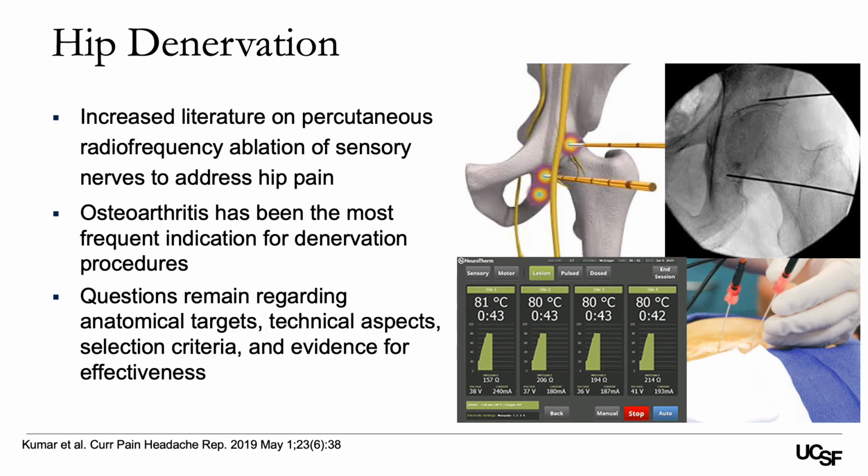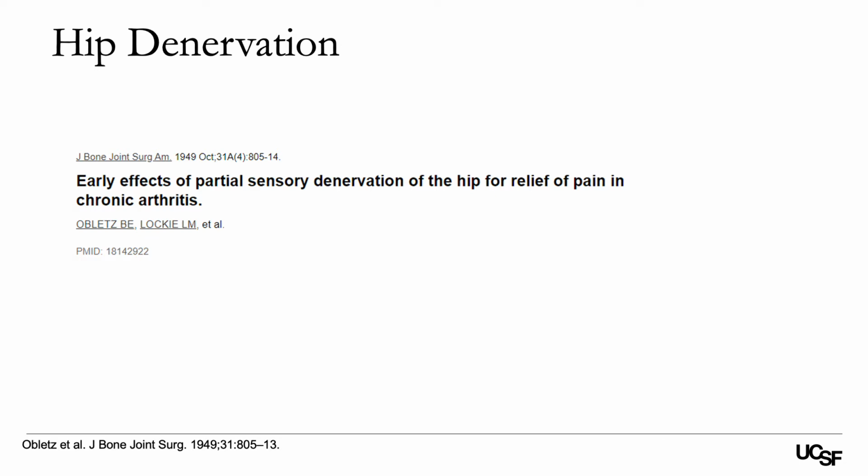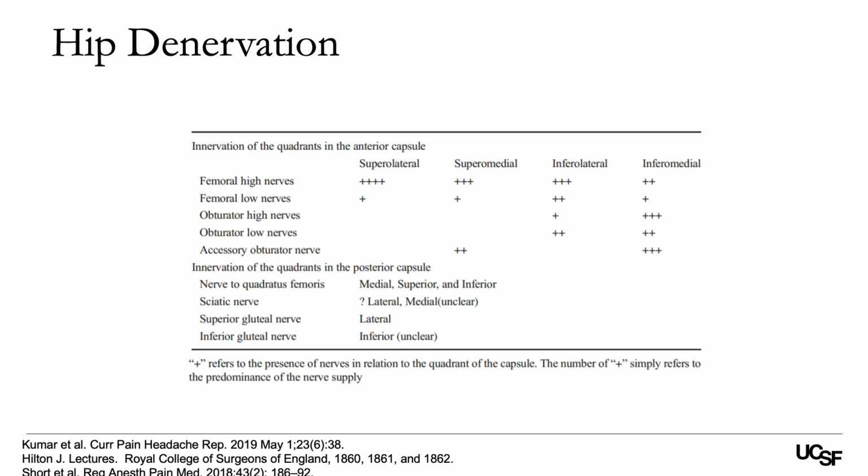While denervation for hip pain has not yet gained enough traction to be. In addition to the labrum and ligamentum teres, most pain in the hip joint originates. In the early 1900s, it was found that traumatic or iatrogenic injuries to the. Since then, anatomic studies have revealed the major innervation to the hip.